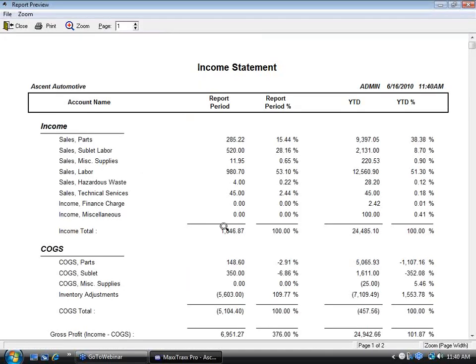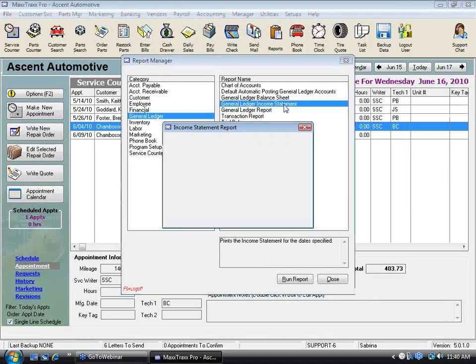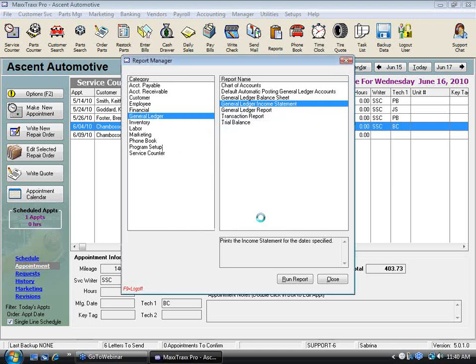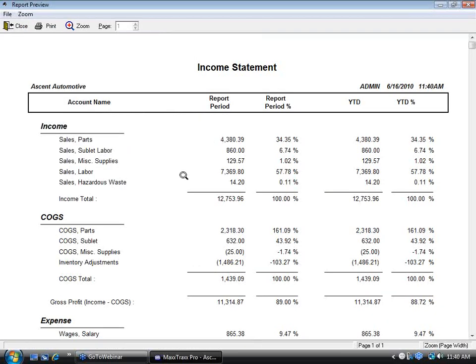Let's see if we use the last 2 weeks, if it's a little more accurate. No, I did the inventory adjustment in the last 2 weeks. Let's try another one. Let's do it through January 1. Let's say through like April 30th. Let's try that just for fun, to see what comes up. Okay, this is better. So for example, a little bit better.